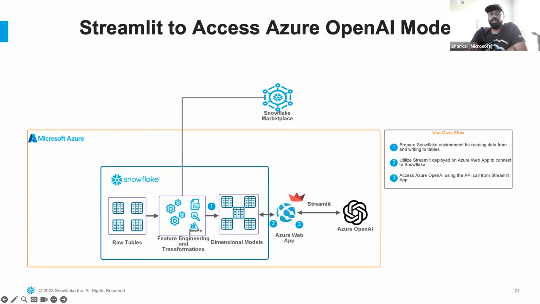The final one is basically putting in another app layer in front of it, which is utilizing Streamlit. Streamlit has been acquired by Snowflake. It's an open source Python-based framework for building data apps. Streamlit can be deployed on top of an Azure web app, with Streamlit as a component interacting through HTTPS with the OpenAI, and Streamlit as a Snowflake connector component where the data then resides within Snowflake. So Streamlit can be deployed pretty soon natively in Snowflake, but also can be deployed privately on the Azure web app. And Streamlit will basically hold the front-end apps piece so that all your users would interact through Streamlit, and it can then do the transition between the data in Snowflake and the response back from OpenAI.